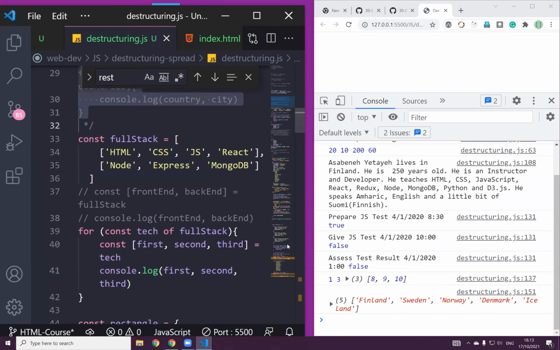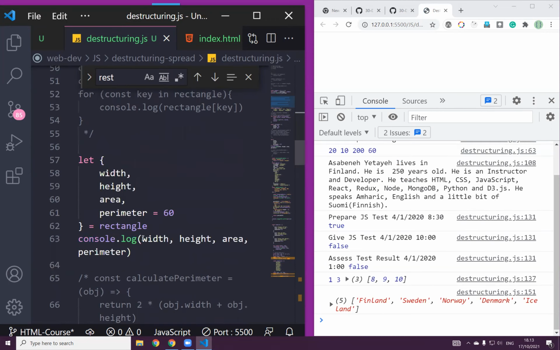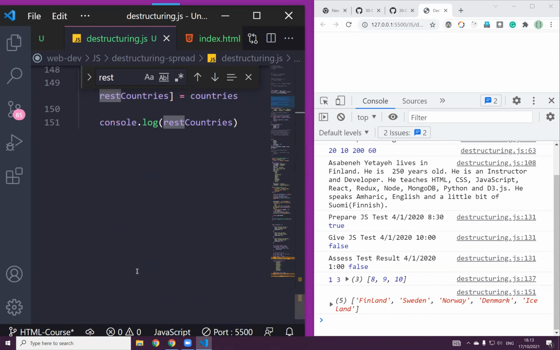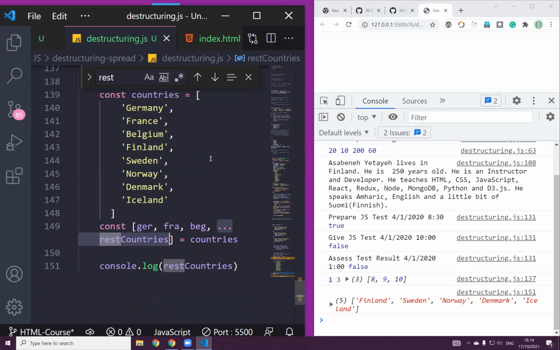Now, as you can see, Finland, Sweden, Norway, Denmark, Iceland are really Scandinavian countries. So it came from this destructuring. The spread operator allows us to pack them together.